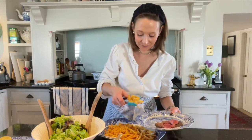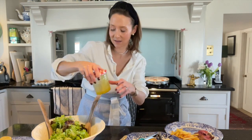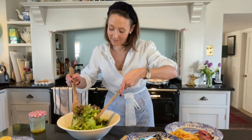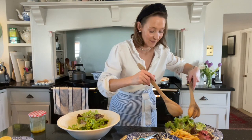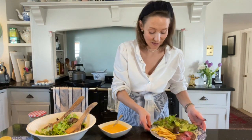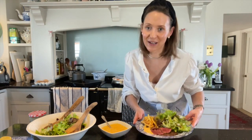Some chips. Our green salad. And I'm just going to dress it. Yummy. And I need to leave some room for the béarnaise sauce, which is my husband's absolute favourite. So I shall pop that over here. And that is our Valentine feast.